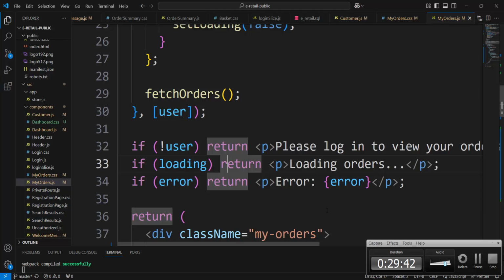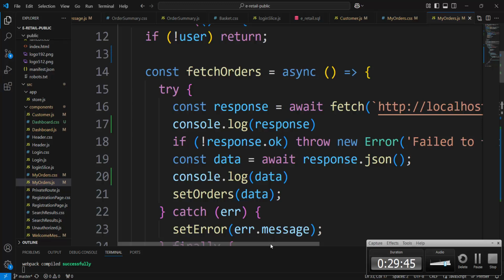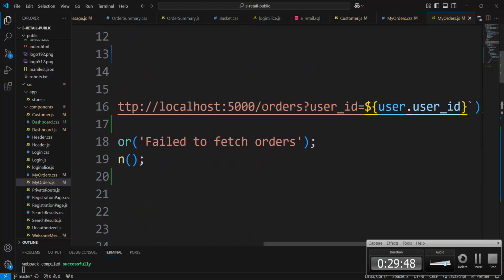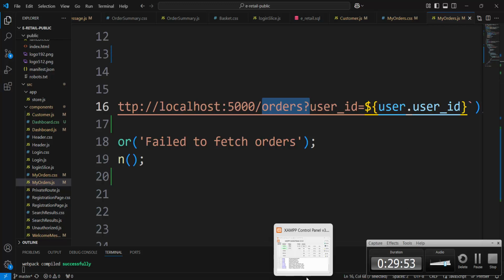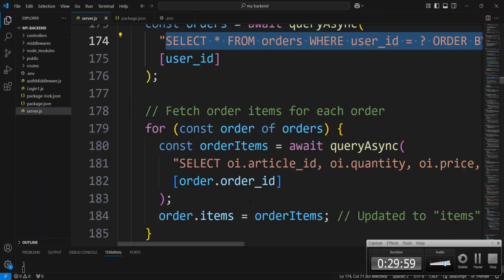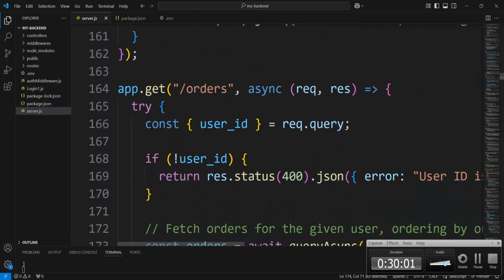Here it is, these orders and all others. Here is the address orders and the asynchronous process.